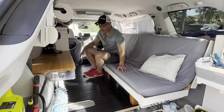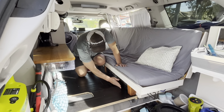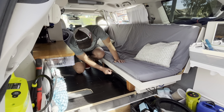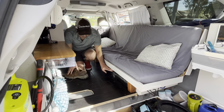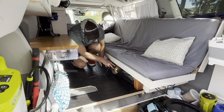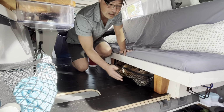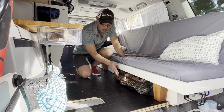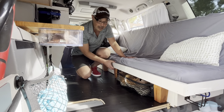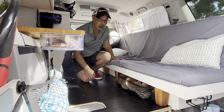Okay, so next up, space storage is a premium, so I didn't even want to waste the space between these legs. So I put in this mesh net to store things, and it turns out it is great to store your hiking shoes. It fits right in underneath that gap. And the nice thing about using the mesh is that because it's attached to the legs, when I open up the bed, it's going to come out with the bed. So I'll show you the bed next.